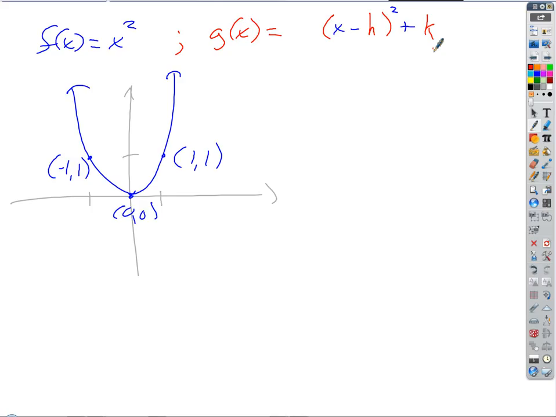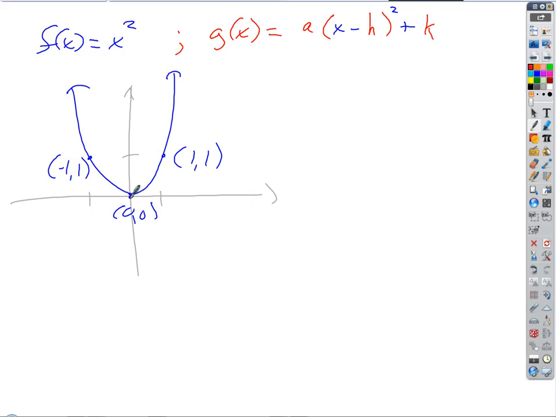Good. And then A, good. If we put an A out front, very good. That's compression or stretch vertically, right? And that's usually all we need. We could also add a 1 over B in there, but we're not going to mess with that for now. So that's all the stuff we typically need to do to a function to tweak it. Okay, good. So if I wanted to, you tell me then, what if I graph this function instead?